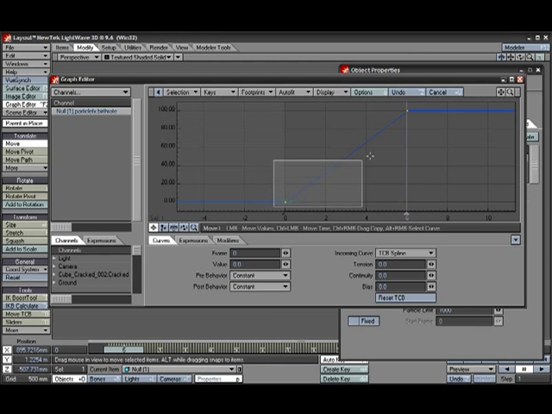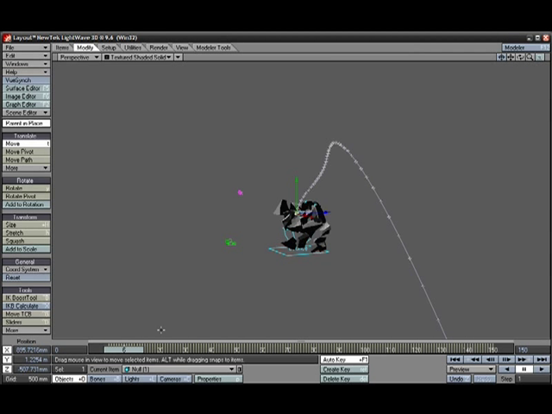Now I'm going to right click and select both keyframes and go over to the incoming curve here and set them to stepped. So what happens is there will be no birth rate of particles until frame 6, in which it instantly turns to 100. Okay, so now we get, boom.